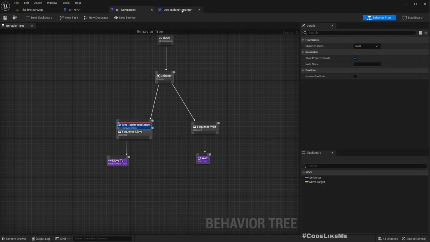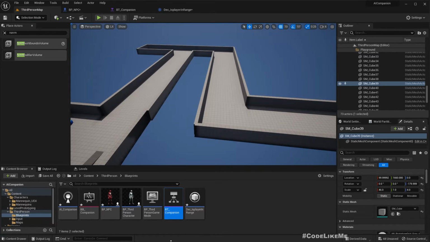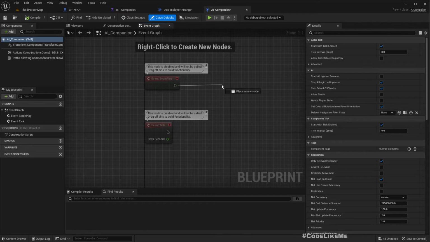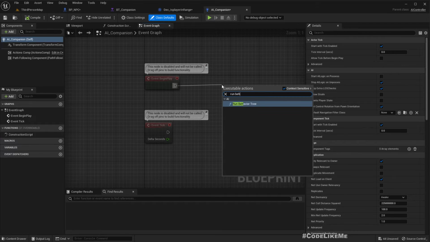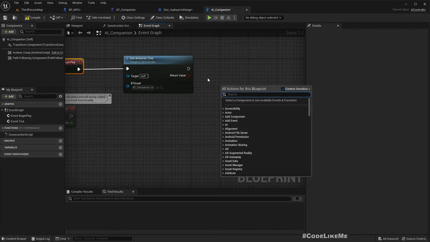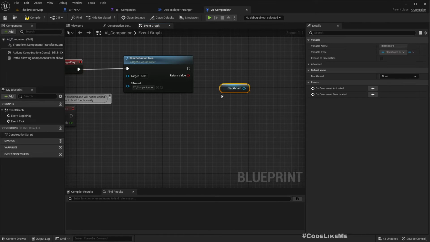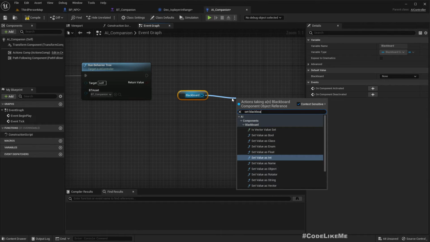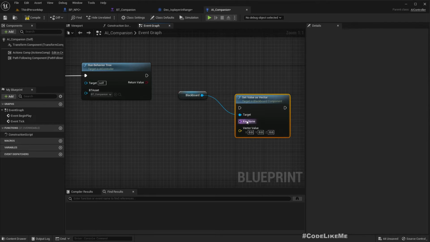Okay, now in the companion I'm gonna run behavior tree, and get blackboard, set blackboard, set value as vector.